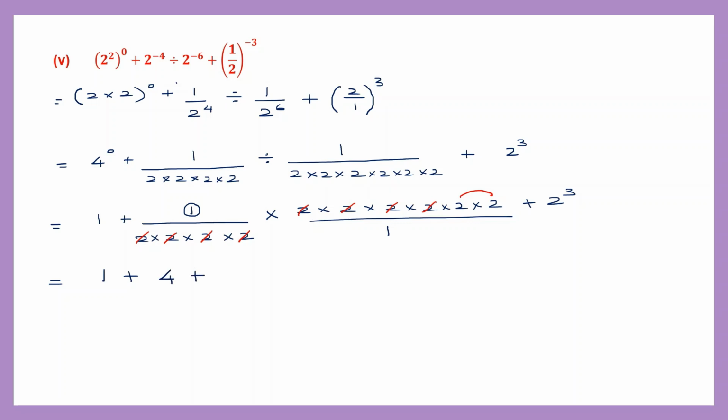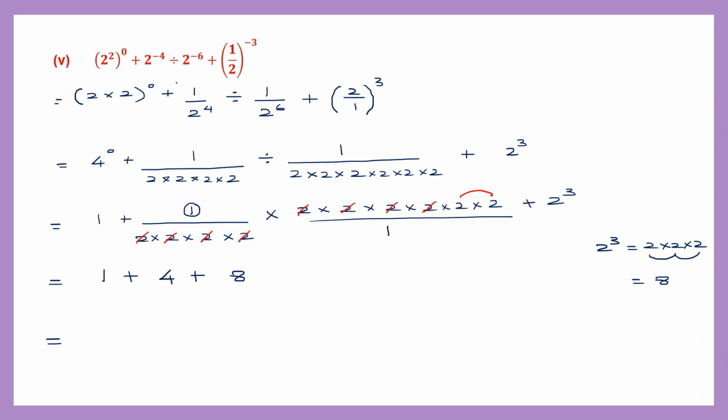Now 2 to the power of 3 is 2 into 2 into 2. And how much is that? 2 2's are 4, 4 2's are 8. So we have 8 here, so this becomes 8. Denominator is 1, so we can leave it.